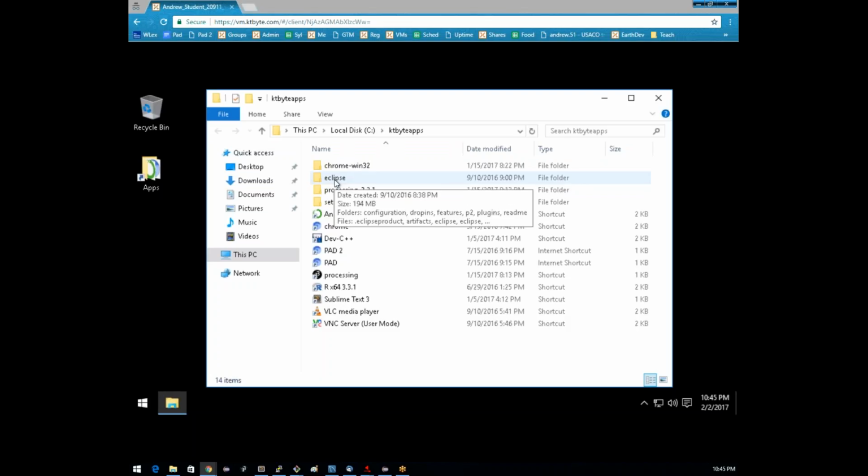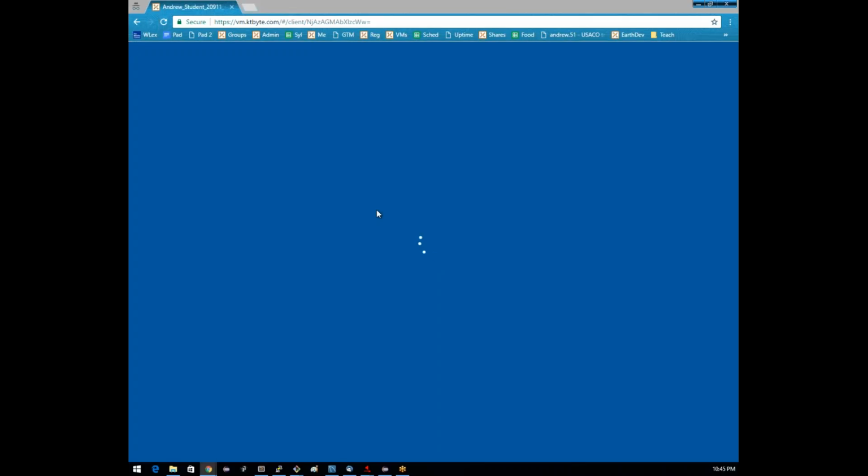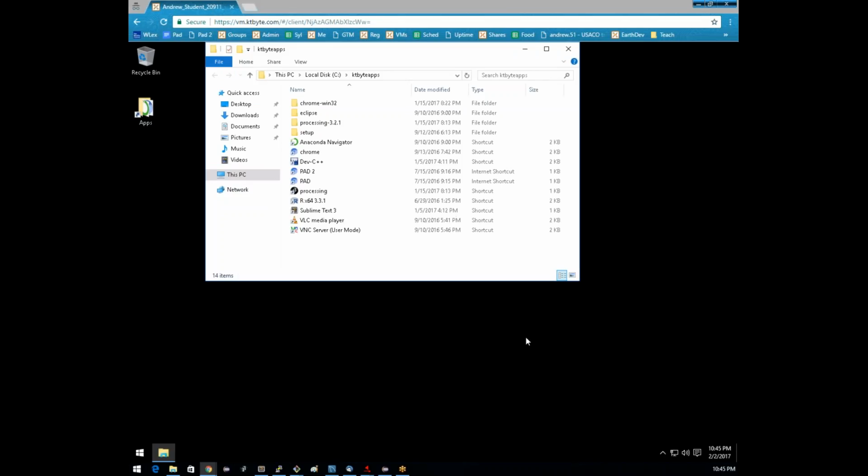What you can do though is if you did change the size of your browser window, refresh the page. So I'll do that now and it'll log back in again. And this time we see that now there's a lot more room around. We're making full use of the screen. So that's really important. Now, I actually opened the apps folder, which should be the only link on your desktop.